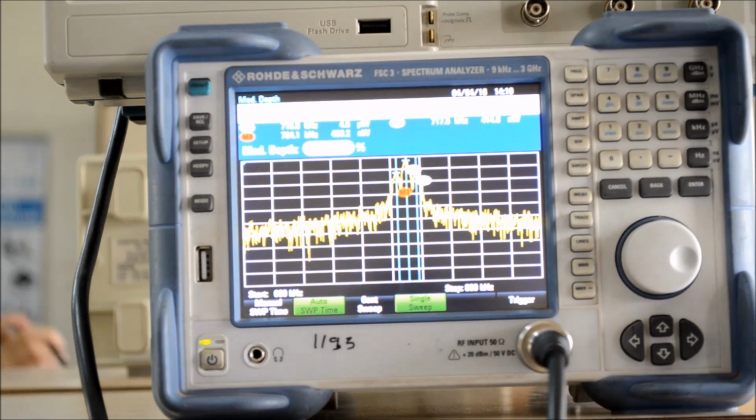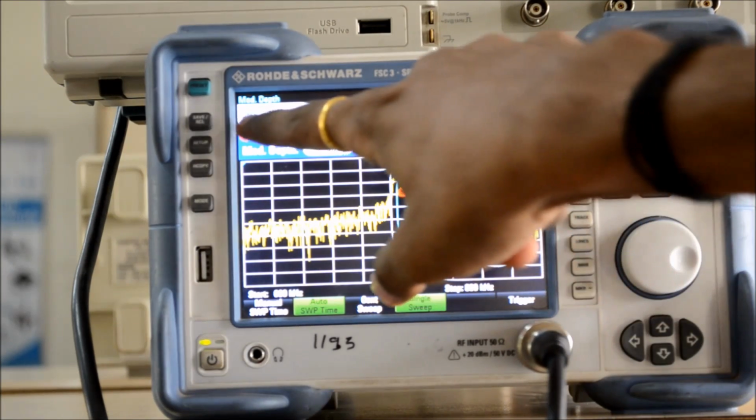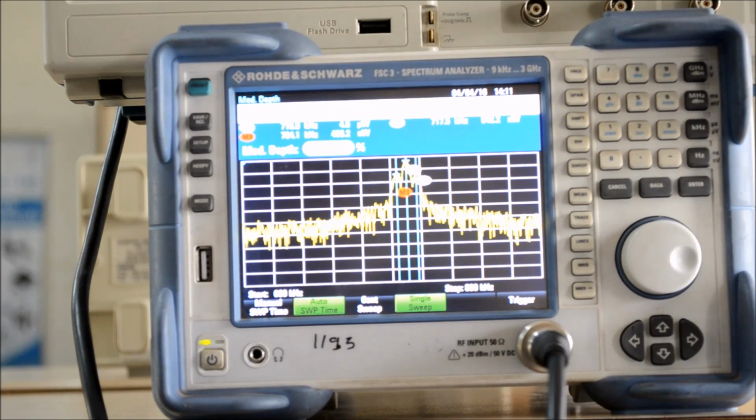Now, if you check the observation table, the table consists of modulation index, USB power, LSB power, carrier power, and total. So by checking the power at the markers respectively, you can find the power at each position.